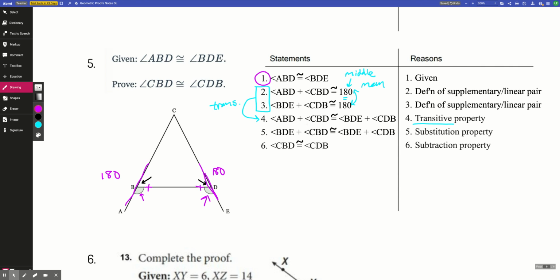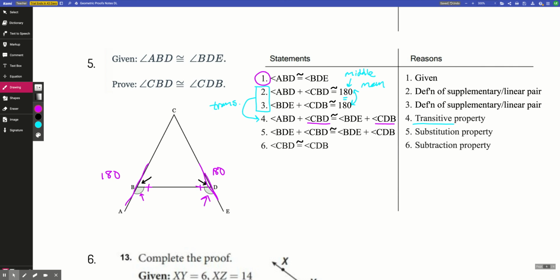So I have in this equation, you can kind of see it on the side that you have the makings of the end statement for this proof, right? If you look at statement 4, you have CDB on the left side and CDB right? These two angles have too many similar letters that it's hard to keep track of them.